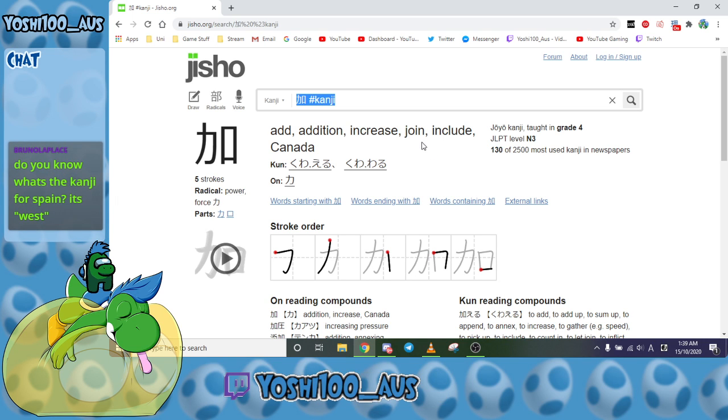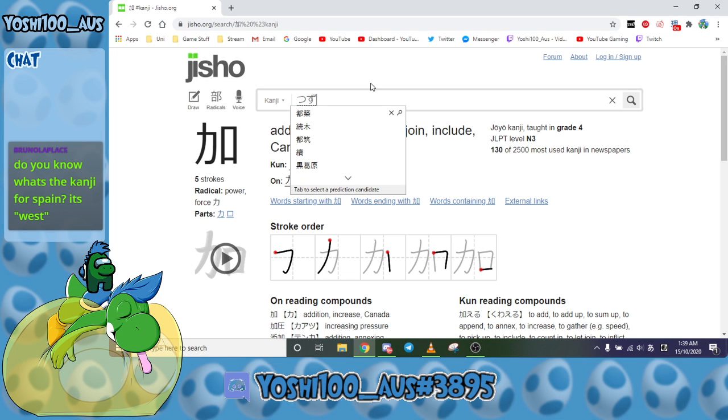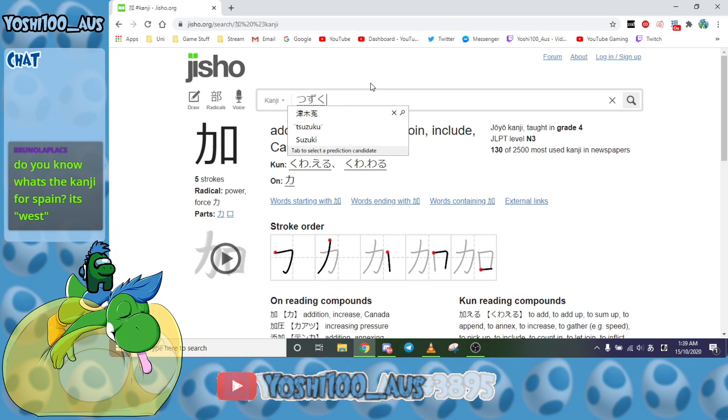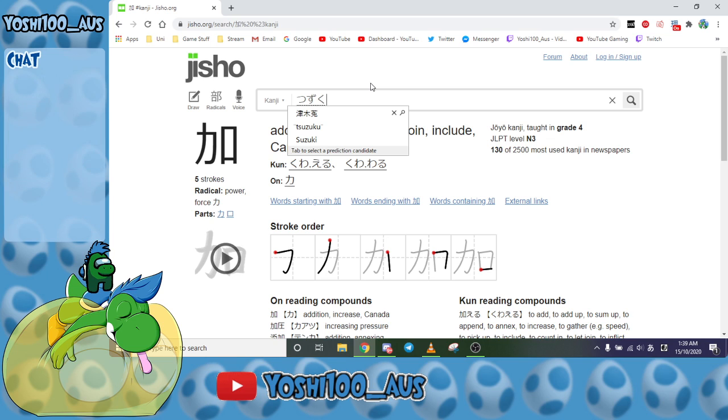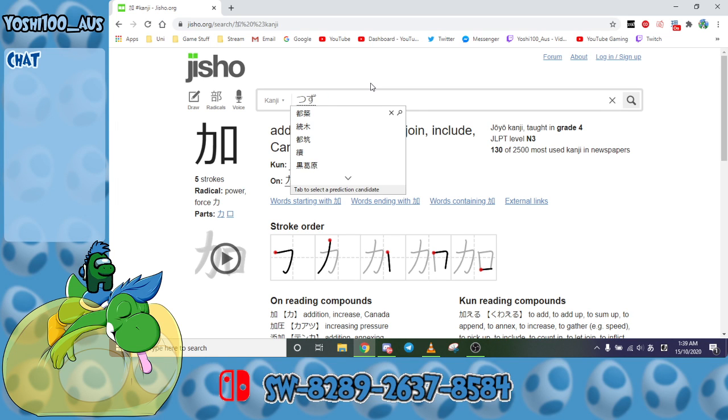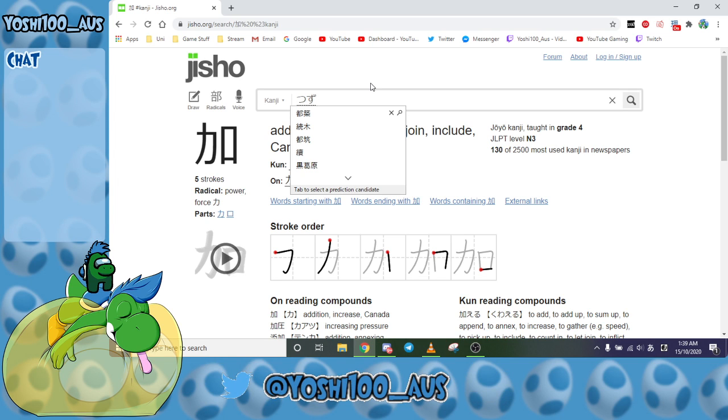Oh, this is the kanji for Suzuki. Suzuki. What? Oh, this is... Wait. What the heck?